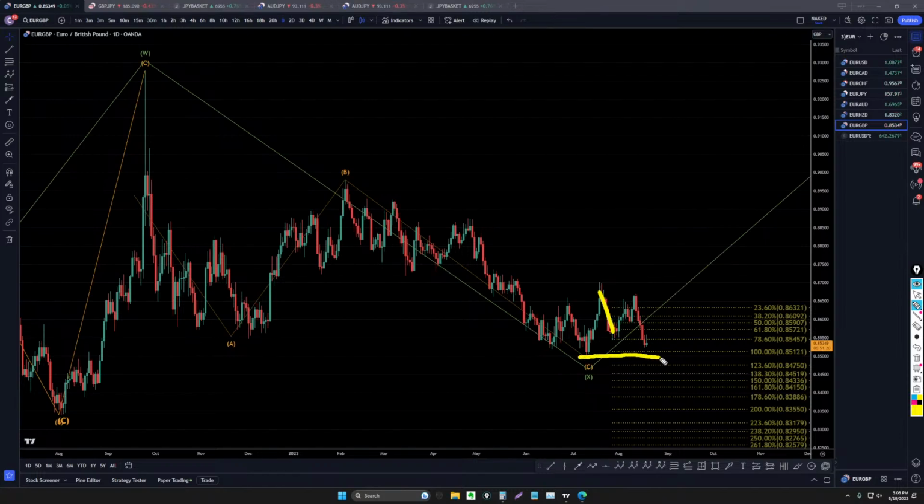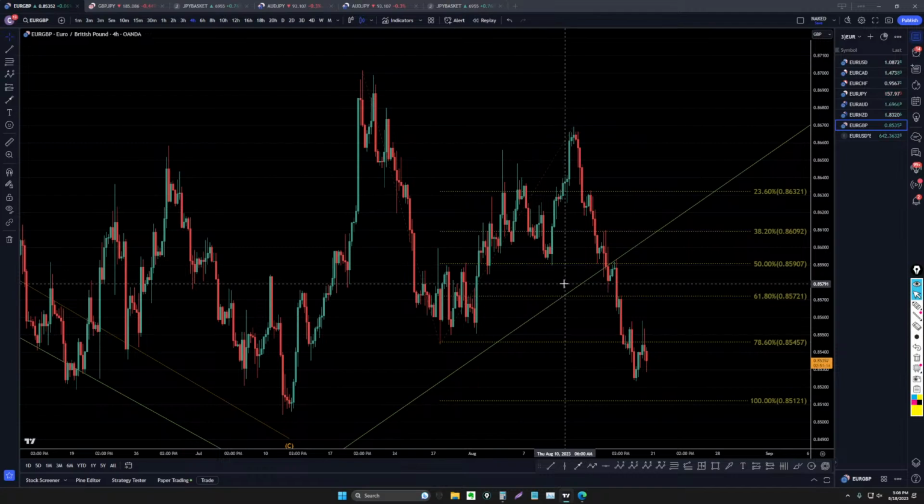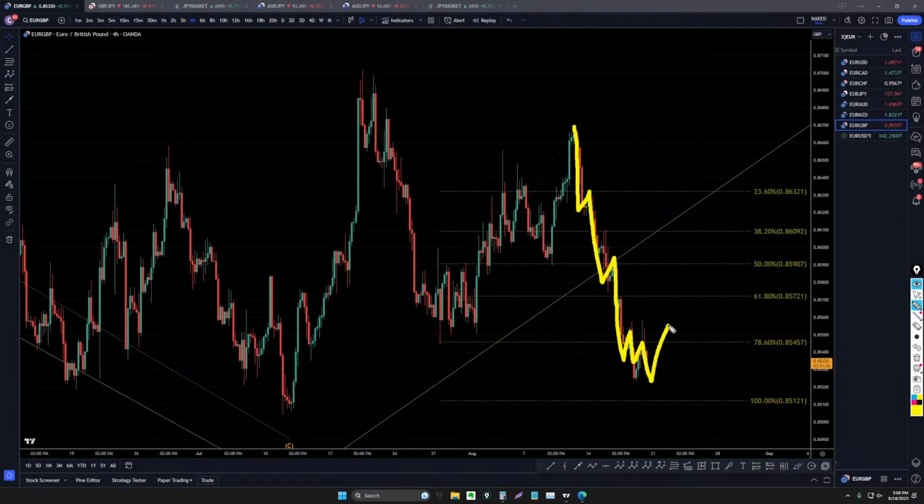I think it still could make a higher low and go up. I don't know what's going to turn it up, the pound or the euro, but something. Yeah, the 4-hour time frame would be the time frame to watch too. Lower high, high low, high low, high low, high low, high low, break of structure. That could be the end of a wave C when it breaks structure.